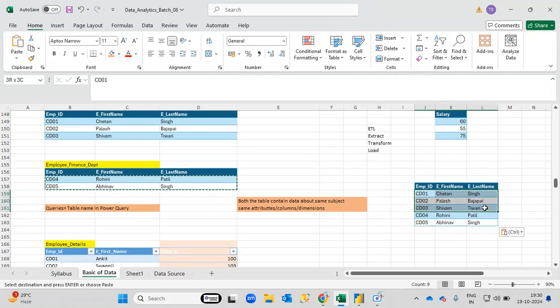This is called copying the rows of one table below the other table. This type of transformation is called append.